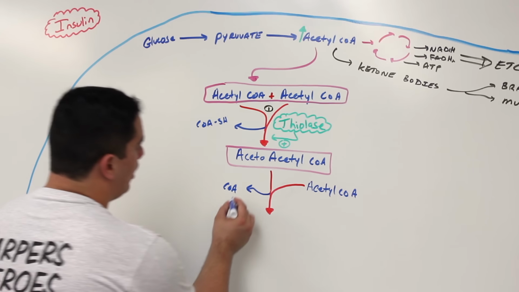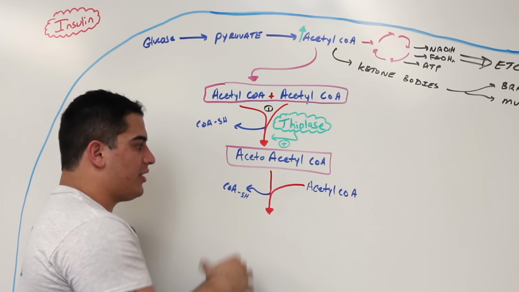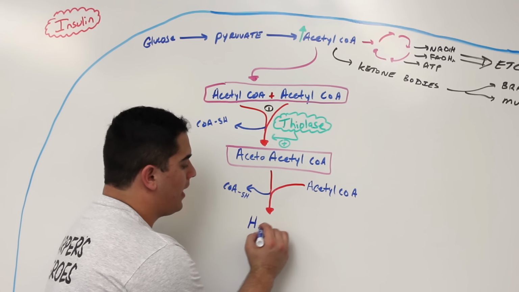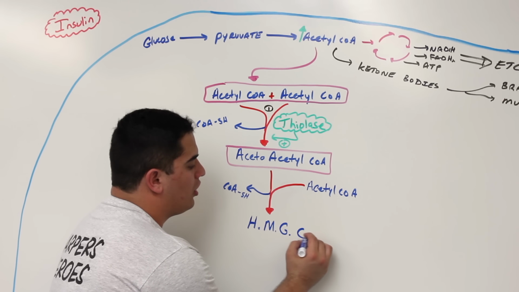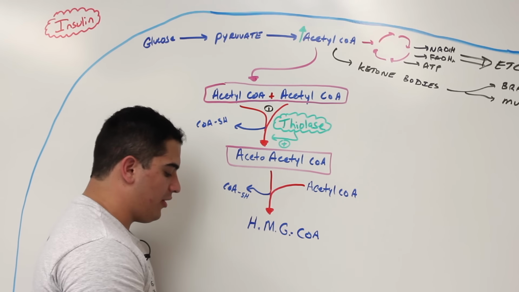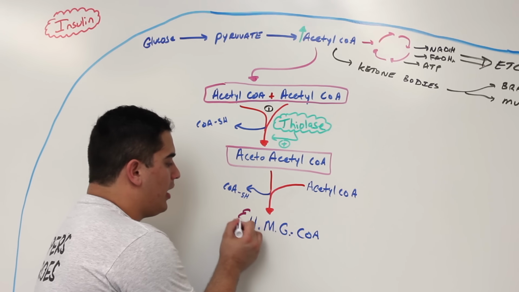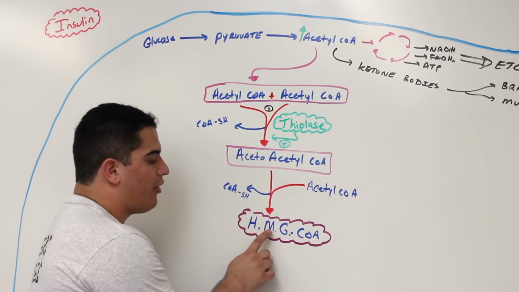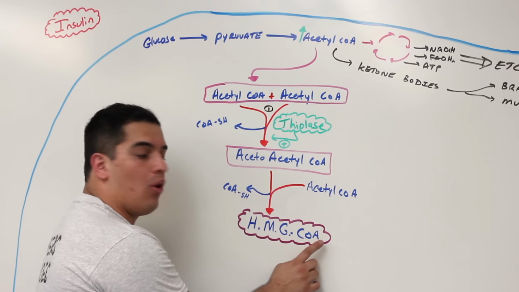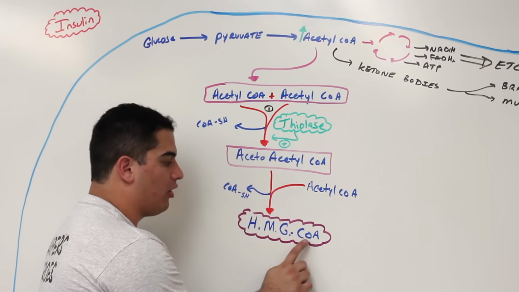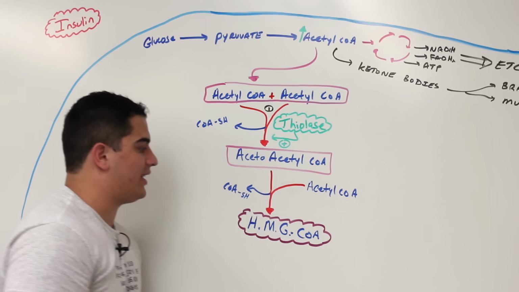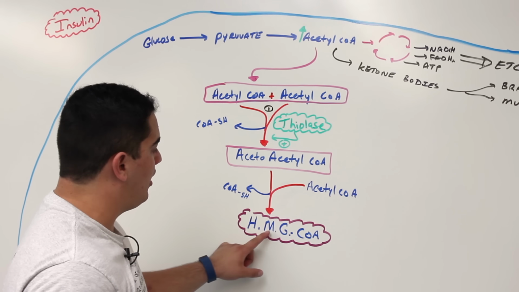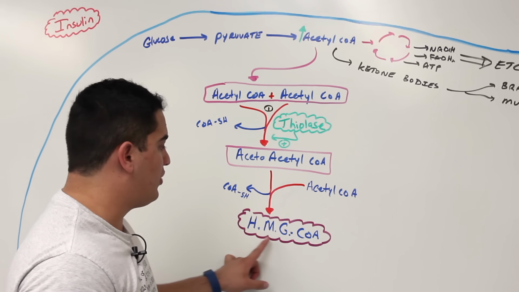Now I'm going to form a very special molecule. Now there's actually 2 names for this, the abbreviation. I'm just going to call it HMG-CoA. But there is another name for it. I will mention it, but it's easier to do this one. But it actually goes 3-hydroxy 3-methyl-gluteryl-CoA, or beta-hydroxy beta-methyl-gluteryl-CoA. Now you guys probably get why I would just call it HMG-CoA. It's easier to say that. But the whole point is that we do have a hydroxy group on the 3rd carbon, and then we have a methyl group on the 3rd carbon. And then it's a gluteryl-CoA.